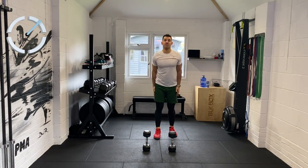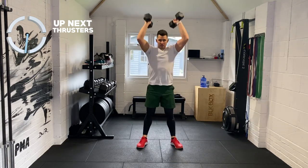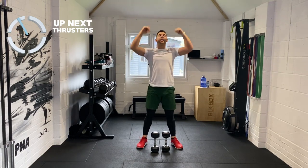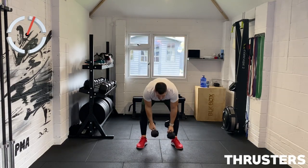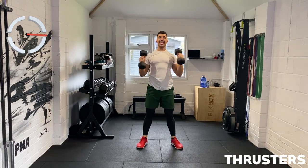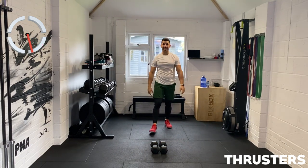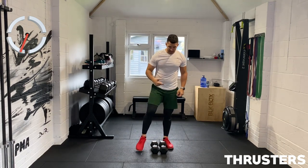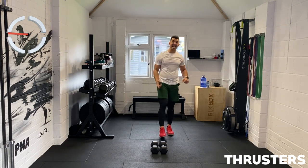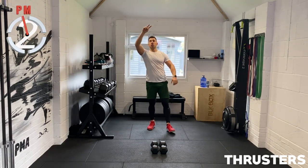This is it — final movement: thrusters! Weight on your shoulders, deep squat, press. Really bounce into that squat — don't think about shoulder pressing, think about your hips thrusting up and extending, and the weights do the rest. Squat and extend, thrust. You've now got 20 seconds — keep working, keep working. This is the final thing you do. I want you lying on the floor, breathing heavily, absolutely exhausted. Ten seconds left — keep working, keep pushing. Come on — four, three, two, one!